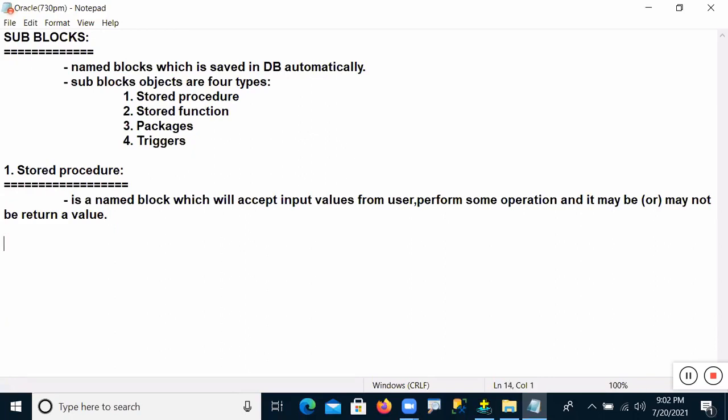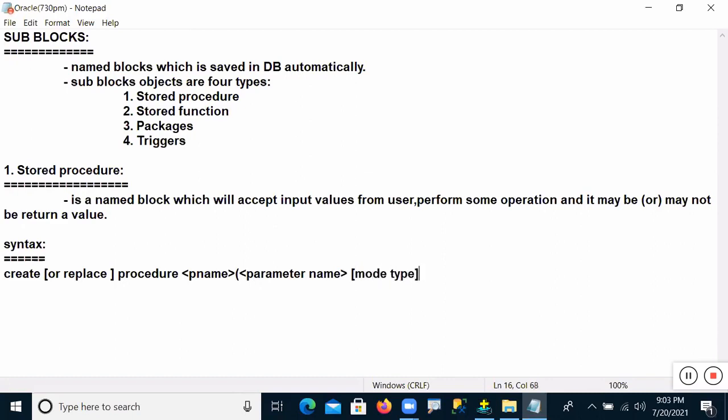Now, how do you create a procedure object? There is a syntax: create or replace procedure, then the procedure name. Here I'm passing the parameter name, then the mode type, and later the data type.